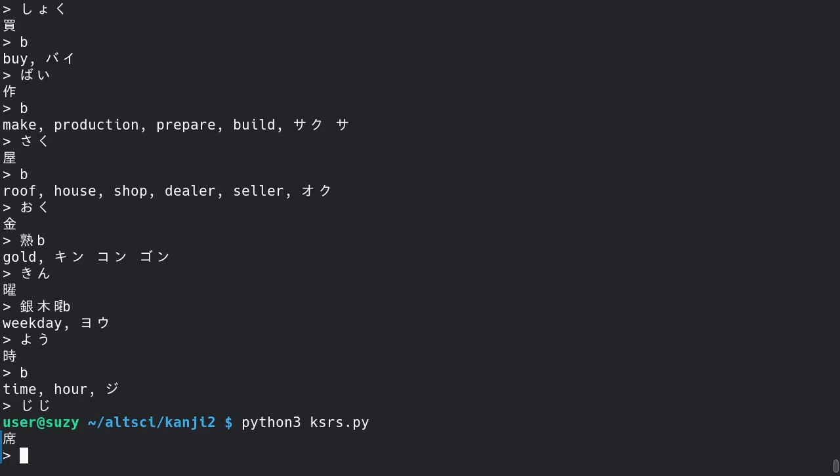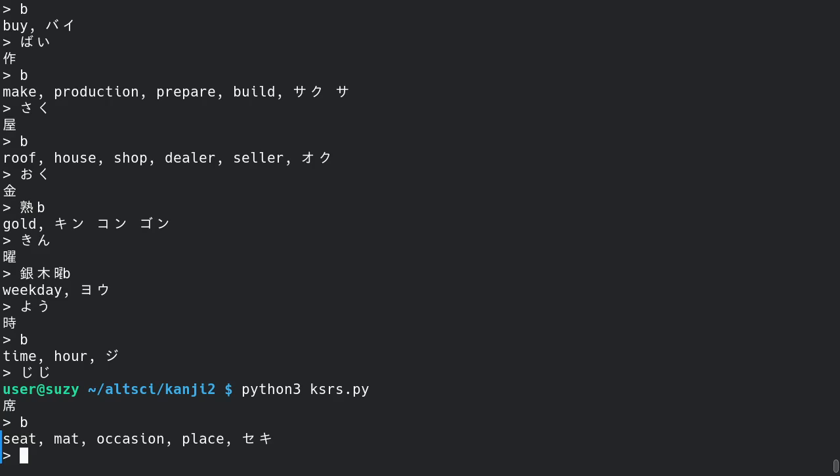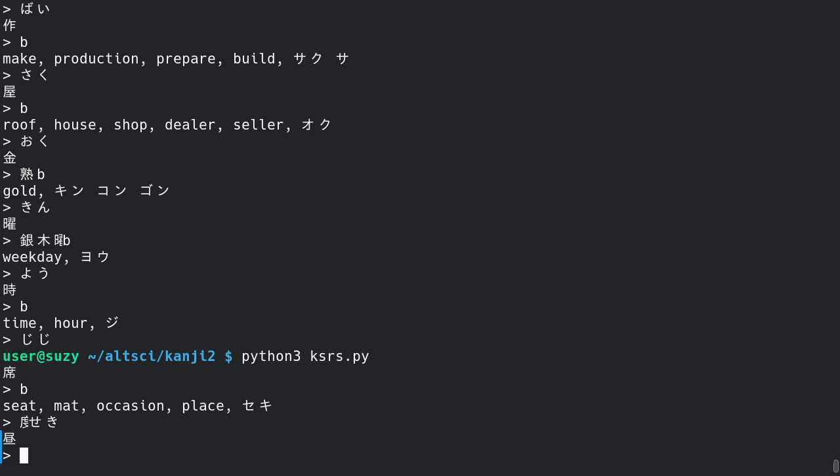So these are kanji that I haven't seen for a while and don't remember very well. So this is tabi, I believe. I forget whether that's kunyomi or onyomi, but let's find out. So it's seki is onyomi. Oh, and that is seat, not, so I was thinking of this one. See how similar they are? They both have the canopy sort of thing. Yeah. So that's something that I actually misremembered.